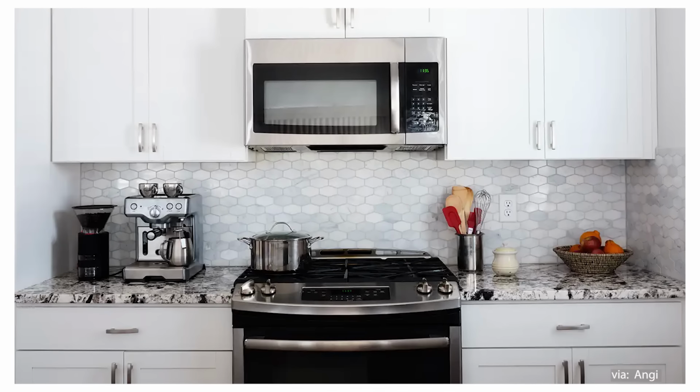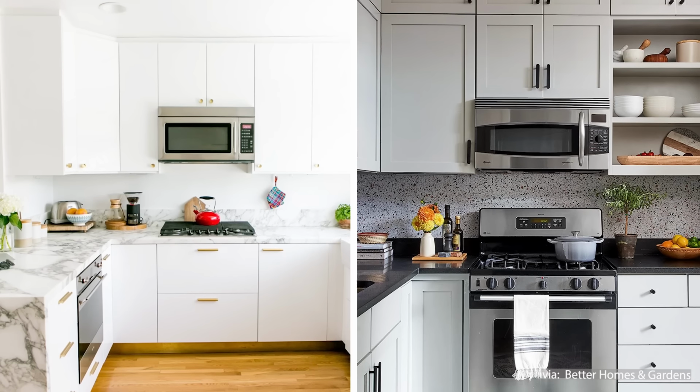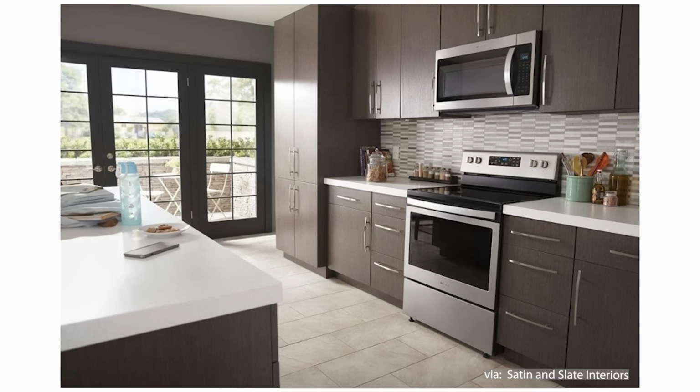Now, something you should never do in your kitchen, if you're planning a large or small kitchen renovation or refresh, is install your microwave above your range. It is such an eyesore, and a microwave is never gonna be the thing you wanna look at right when you walk into your kitchen. This was an installation that was very popular before. We took our microwaves from being on the countertop and put them above the range thinking that was a better solution. And yeah, at the time it was the modern thing to do. Now it's just not something we wanna be looking at in a beautiful kitchen.